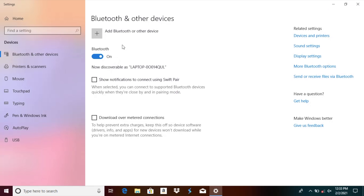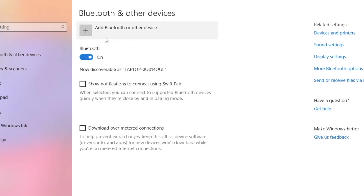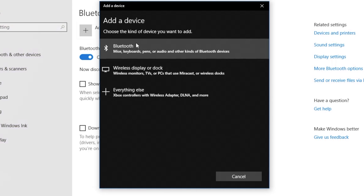The first thing we have to do here is check if Bluetooth is enabled. Right now for me Bluetooth is turned on, so this is okay. If yours is turned off, this is now the time to turn Bluetooth on. And now on the very top of the screen we see add Bluetooth device — we are going to select that and this will bring up a new pop-up.